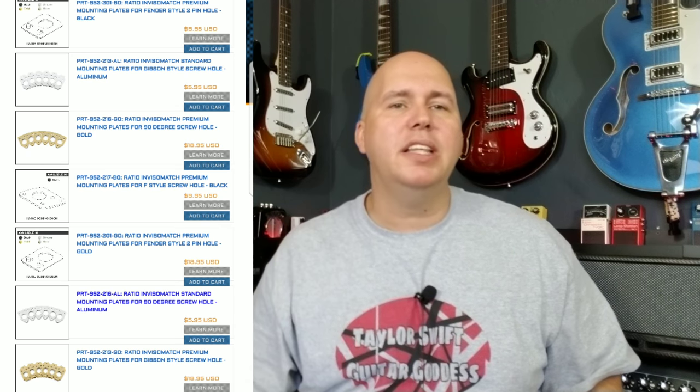More importantly, they came up with a new system that allows a plate to come underneath, so it requires no drilling or modification to any type of guitar. Not only do you not have to pay a technician, you can save your vintage guitars by not damaging them with extra holes or modifications. Or if you put them on a guitar you're unsure about and decide to get rid of it later, you can keep these tuning keys and put them on your next instrument.